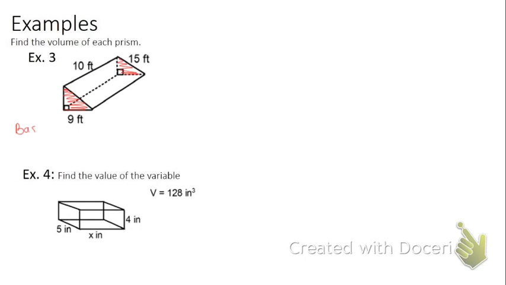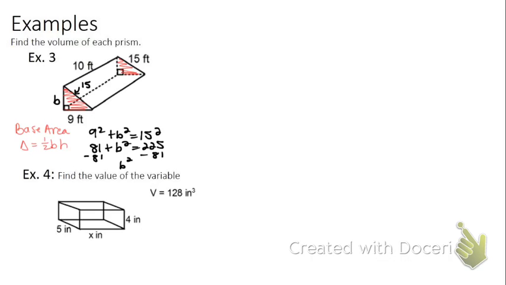So we have to find the base area of a triangle. Well, we need 1/2 base times height. Do we have both the base and the height? No, we have the base but not the height. But we know that it is a right triangle. So what can we use? We can use the Pythagorean theorem. So 9 squared plus b squared equals 15 squared. So why did I put the 15 squared on the other side of the equal sign? Because that's your hypotenuse, right? And c is your hypotenuse. You're trying to find another leg there. So 81 plus b squared equals 225. Is that 144? So that other side length is 12.